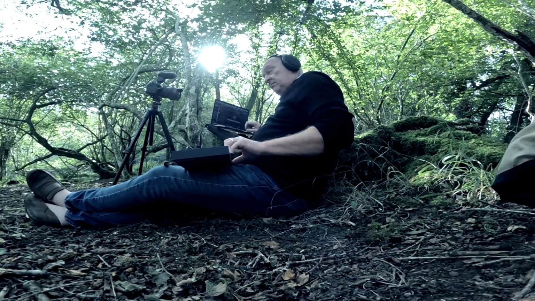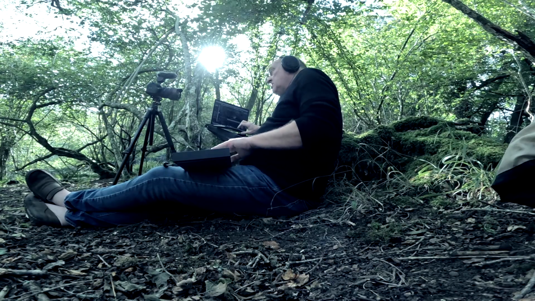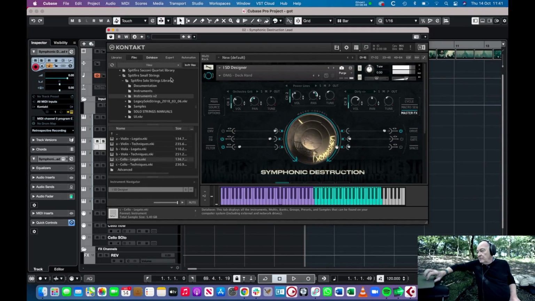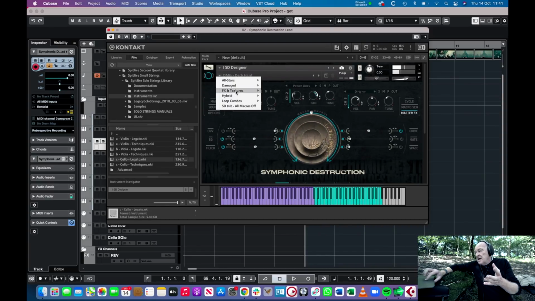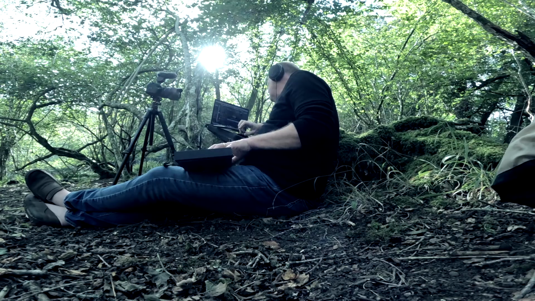And it comes out. So it sounds quite cool and quite otherworldly. Some of it sounds more like, let's try Crumbling Waves. Some of it sounds more like orchestral instruments than others, but it's certainly got that gritty, organic thing.